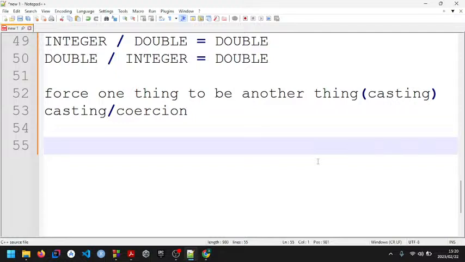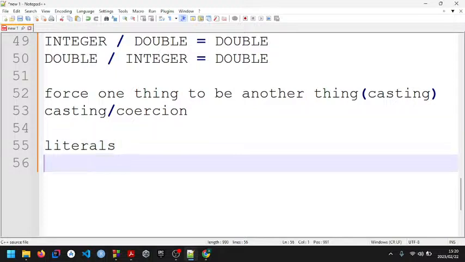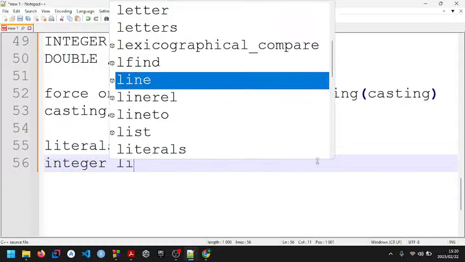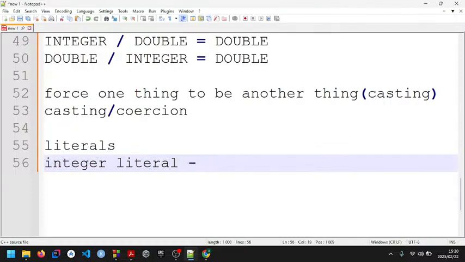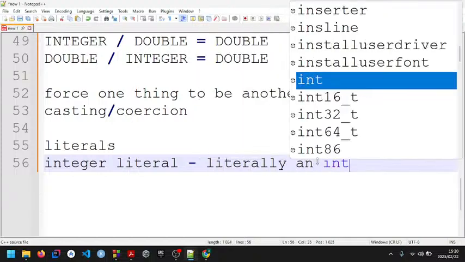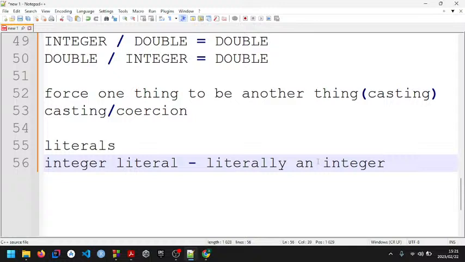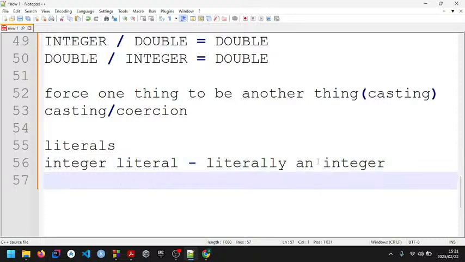It depends. If you're working with numbers, we have what we call literals, which means it's literally the thing. So what do I mean by that? Let me make an example. Let's say we have an integer literal, which means it's literally an integer. There's no other way I can explain it. That's literally what it means, no pun intended. So what examples can I make of an integer literal? One. If you write one, it's an integer literal, meaning it's literally an integer.